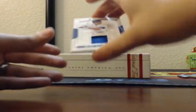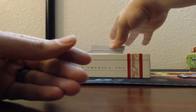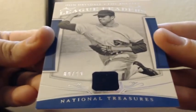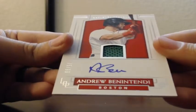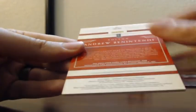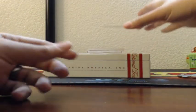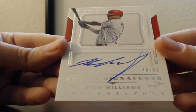Two prime patches for the Cubs, 43 of 99 — game used patch of Ryne Sandberg, Cubby Cubs. For the Dodgers, 80 of 99 — jersey baby patch of Don Drysdale. Then 75 of 99 — on-card with a baby St. Patrick's patch, Andrew Benintendi, game used. That one is on card; the last one was sticker. Baby Shamrock patch. This whole thing is Boston! This one isn't — Philadelphia Phillies, Nick Williams, rookie signature, on-card autograph, 40 of 99.